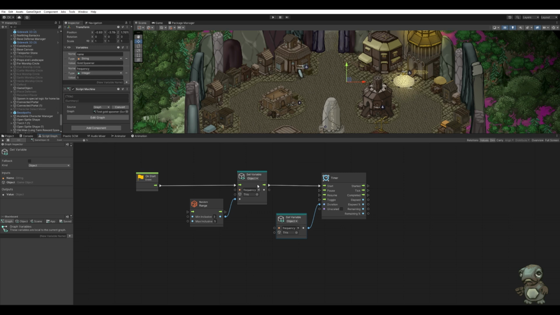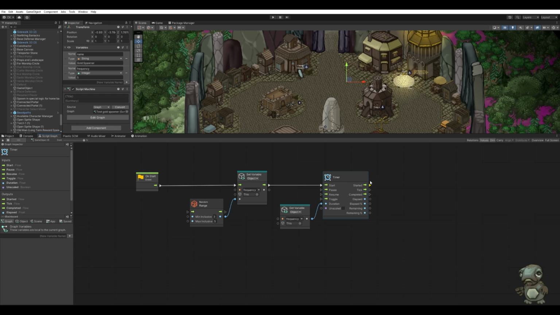Now previously we set the frequency to a value between 3 and 5. The next step is a little bit tricky for creating a gold spawner, but I'm going to drag this and create a sequence node. Now, sorry, before we go there, let's discuss the outputs for a timer. Similar to the input flow options, there are lots of output flow options: started, tick, completed. These do kind of what you would expect.